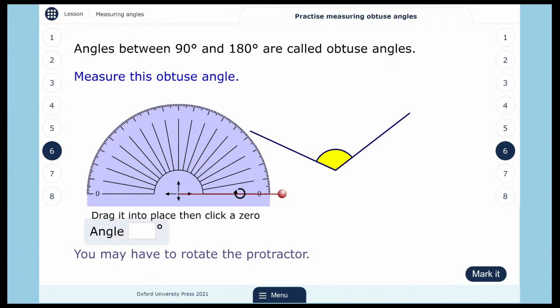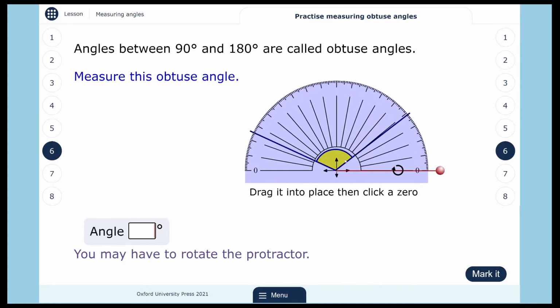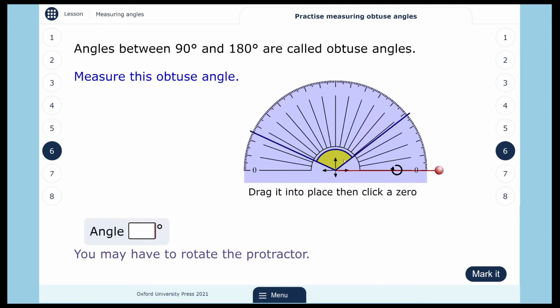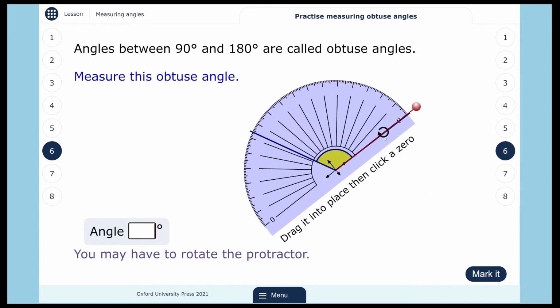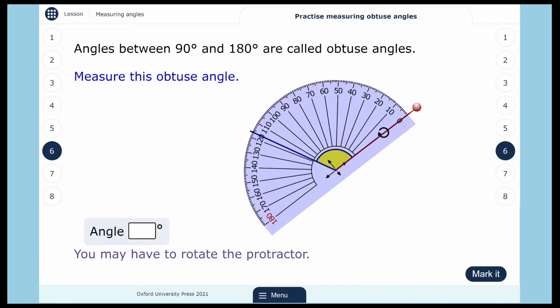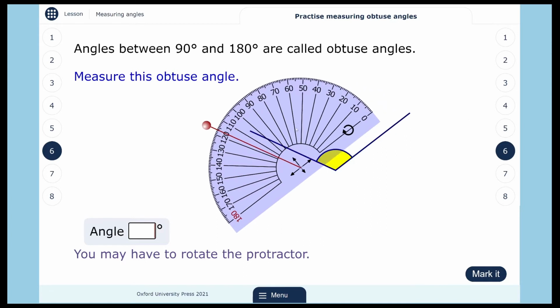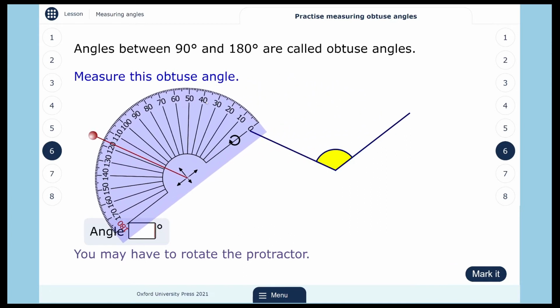The same thing applies in the second example. I can simply click and drag my protractor to the point that I need to measure. Use the rotate tool to rotate it round to my line. Again, I'm measuring from the right hand 0, so I'm going to click on that. I can use the slider to get a much more accurate answer. So in this one, I think we've gone all the way around to 110 plus another 7 degrees.